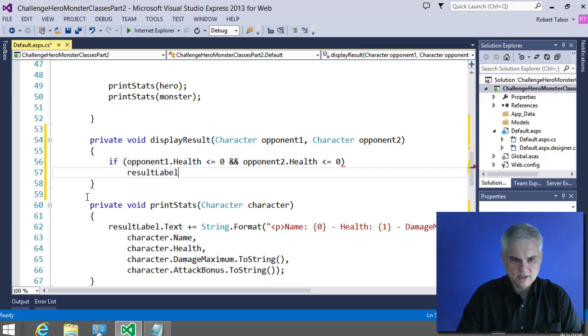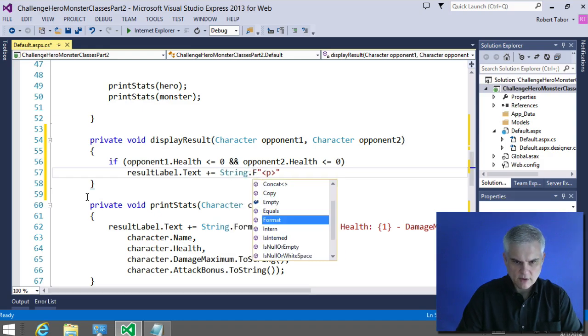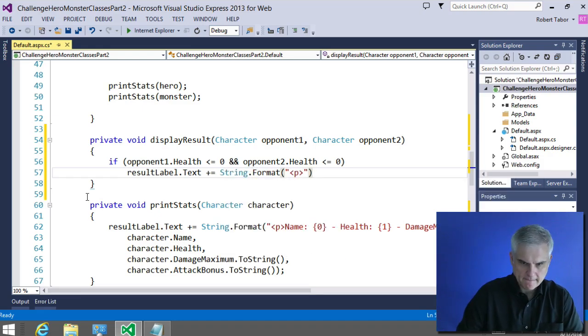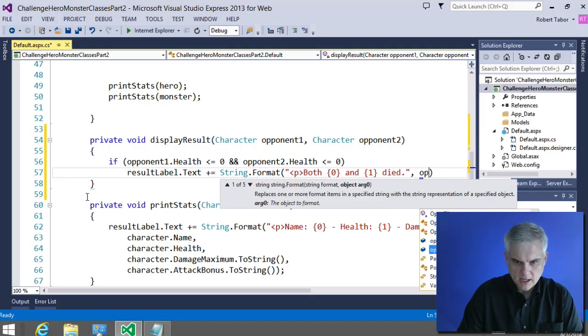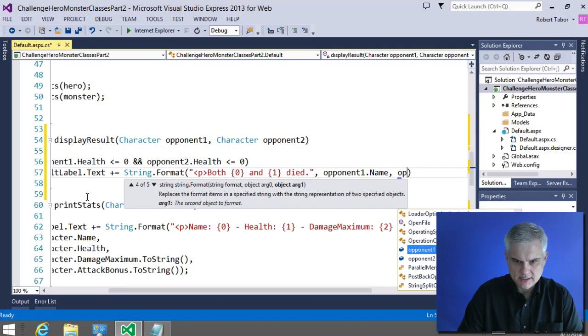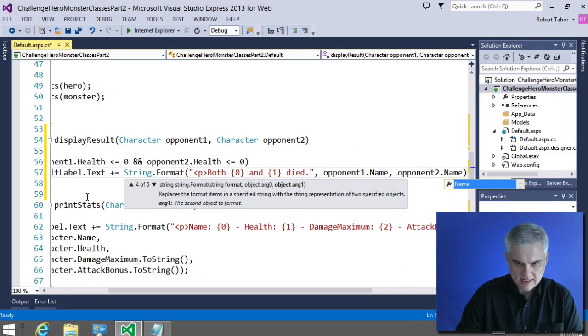So we would go resultLabel.Text plus equals, I guess we'll go string.Format, both {0} and {1} died. And so we'll go opponent1.Name and then opponent2.Name.